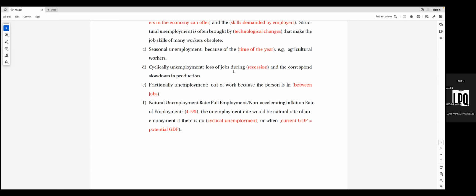I'm back. Okay, let's continue. Frictional unemployment. Frictional unemployment is a kind of between jobs. You had a job, now you don't have one, but you had one. So when you quit that one, you voluntarily quit that one in order to find a new job. The transitionary period between your old job and a new position is a kind of frictional unemployment. Okay, that's it. So this is about frictional unemployment.